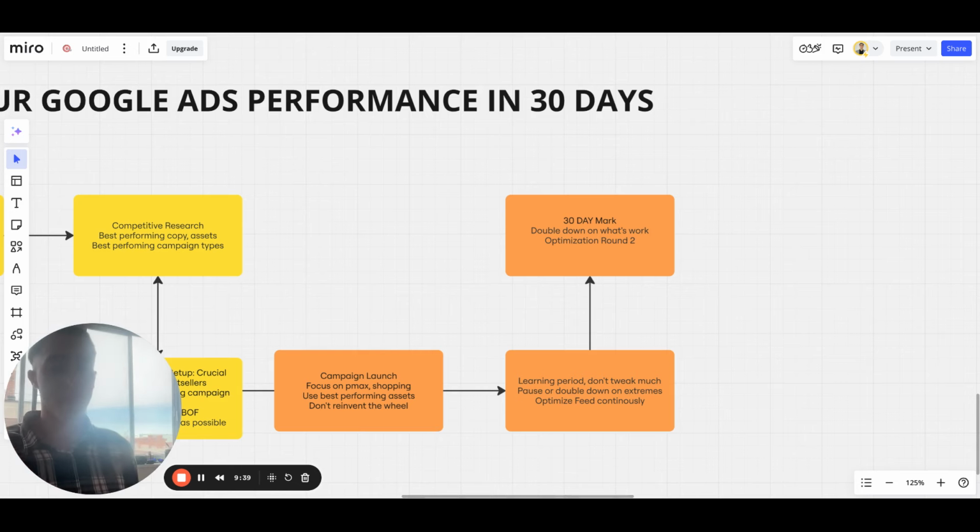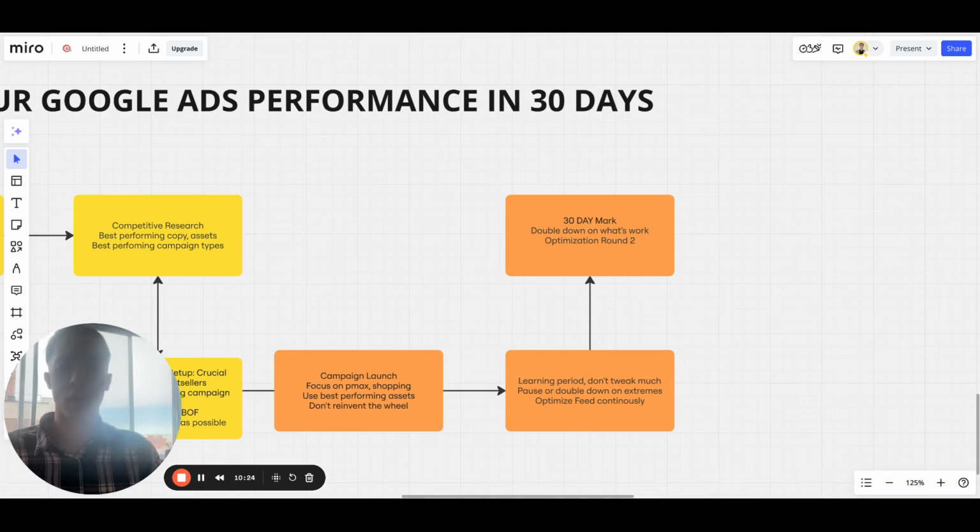Then, as you start launching all these campaigns, there's a learning period, right? During that learning period, you don't want to make too many changes. However, you want to absolutely keep an eye on the account, and if there's something completely not performing, you want to pause that. Or if something's performing well, then you want to double down on that, right? The other thing you also want to absolutely keep an eye on is your shopping feed, right? Because that's where a lot of the money is made, the back end: optimizing your titles, optimizing your images, split testing different titles, duplicating your feed, using promotions, so many different tricks, as I mentioned, to really boost your shopping CTR, limit your cost per acquisition, and so on, right?